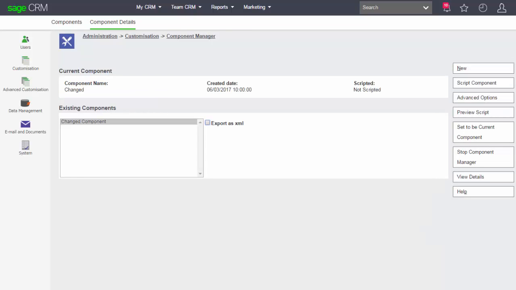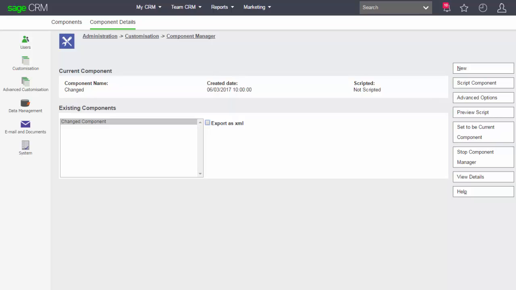So I'm just clicking on the Component Details tab, and you can see here where we have the default component that would start recording any customizations that might take place. Now it's a good idea to create your own new component for each bit of customization that gets carried out.